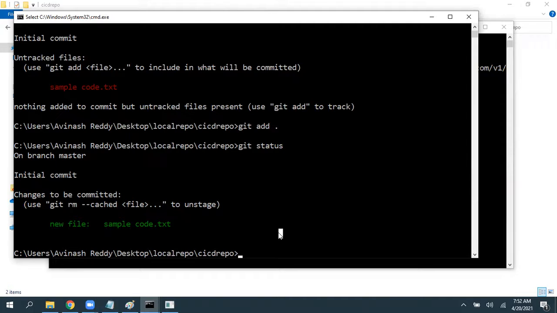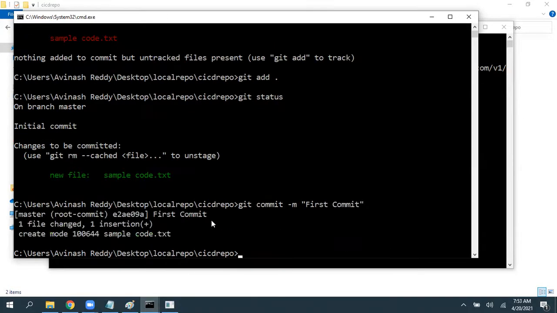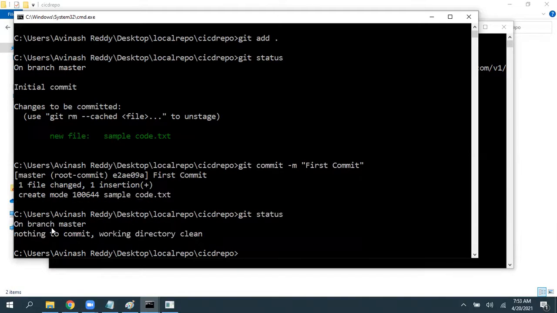Now do you want to commit this file? So the system will remember and it is ready to push that file. So now for that the command is git commit -m, and whatever commit message you want to give. So I'm going to give first commit, click on enter. Now one file got changed, one insertion happened. So this is the commit code and this is the commit message. So now this is the file we are committing. Fine. So now if you give git status, nothing.